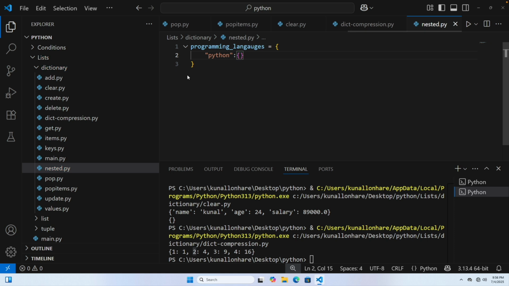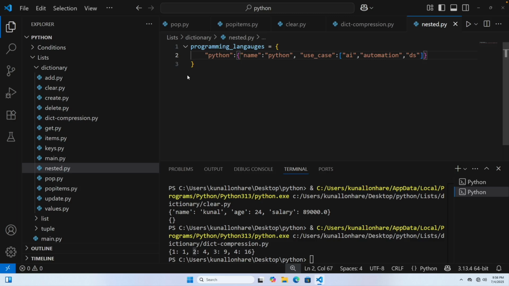So I will again create a dictionary, and let's say name is Python, comma, use case of the Python. I can put that inside the list, let's say use in AI, comma, automation, comma, data science, etc.